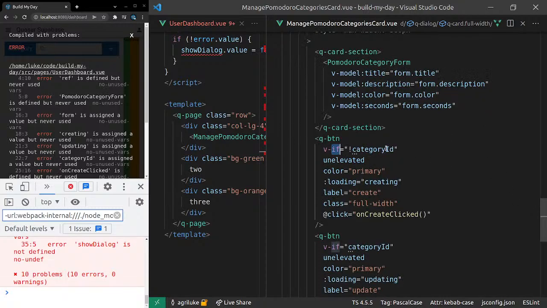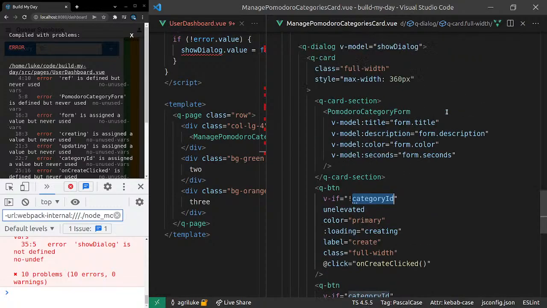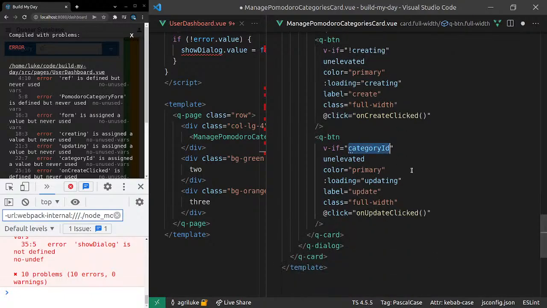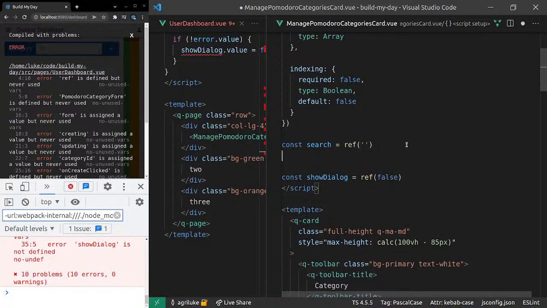So we got if this is the difference between a create and an update. Right, so we need to know whether or not we're creating or updating. So let's change this to creating, and we'll change that to updating. And then we can have refs for both of those.